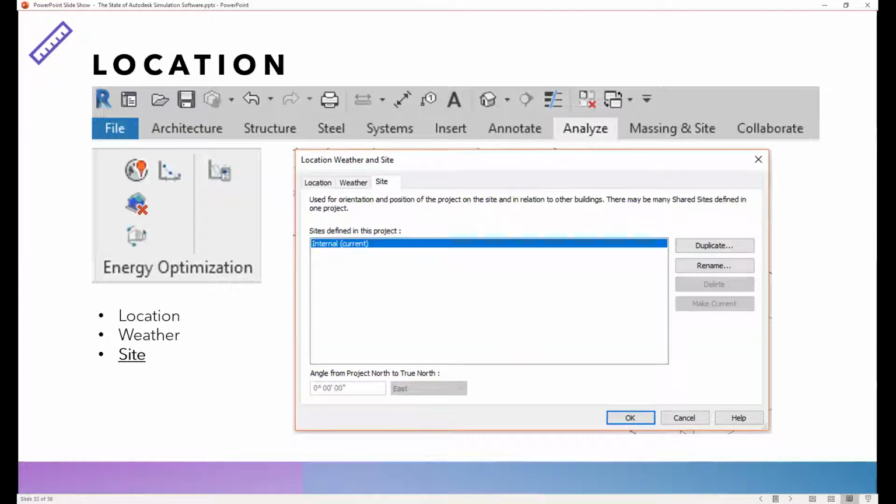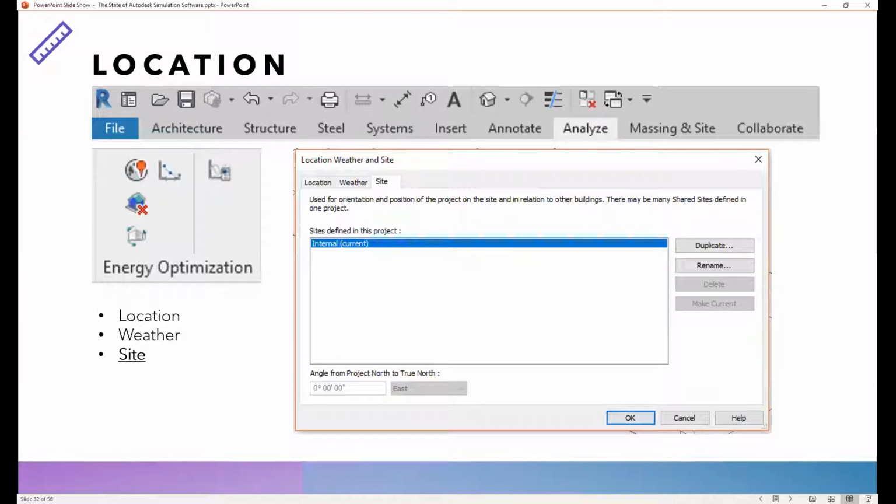And then Site. I believe this is more related to solar and daylighting, and it comes into play if you have multiple buildings on the same project site. So you're doing an apartment complex, and there are 4 different housing types or buildings on that single lot, so it's a complex.